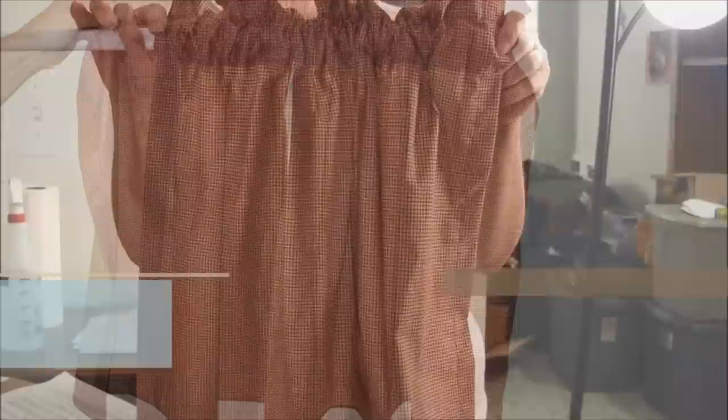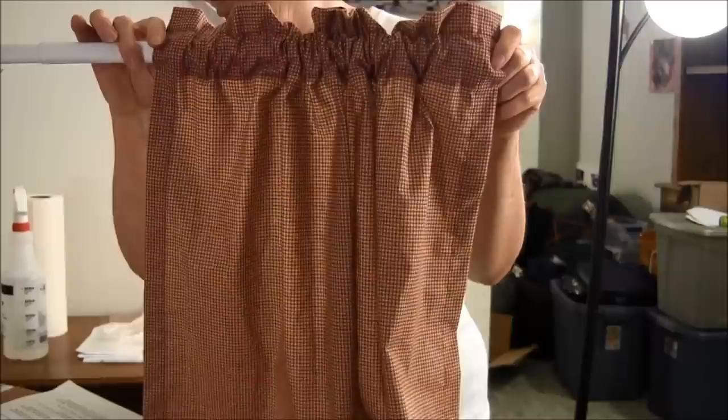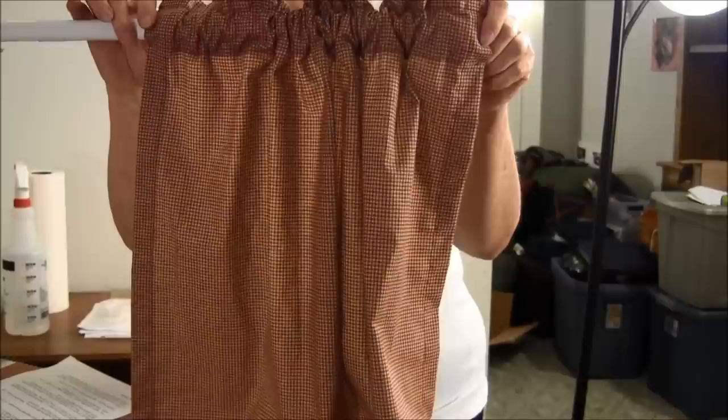Hello, this video will show you how to sew a basic kitchen curtain with a rod pocket and a ruffled top. The first thing you need to determine is the width of your curtain panel and the fullness of the curtain. For a kitchen curtain, you normally want the curtain to be 1.5 to 2 times the width of the area you want to cover.